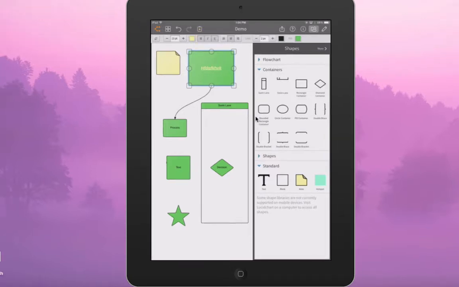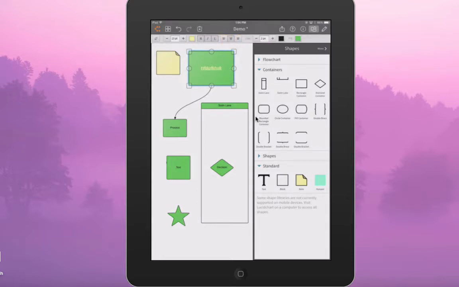The next group of icons over, next to your bold, italic, and underline options, are your alignment options. You can see right now that the centering option is the one that's currently chosen, so our text is centered in the middle of our shape. There's also the option to left align or right align your text. So those are certainly options as well.